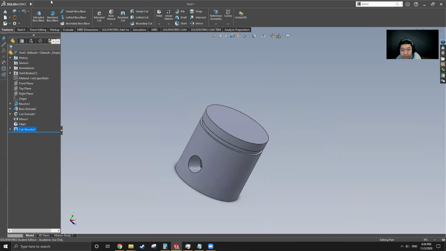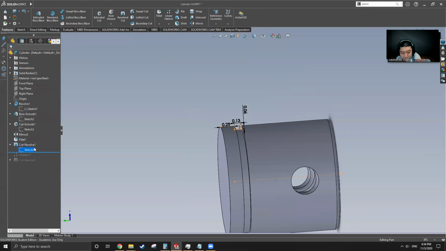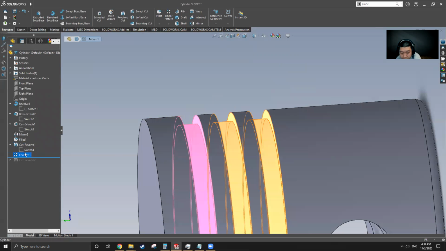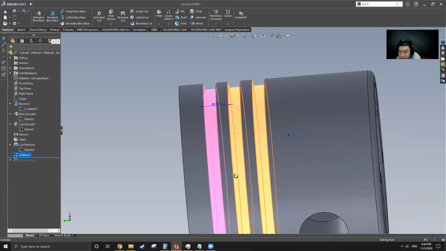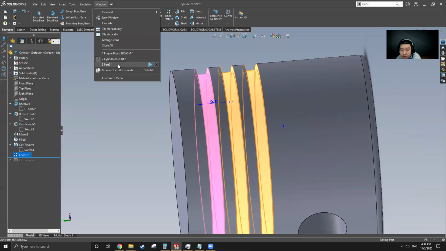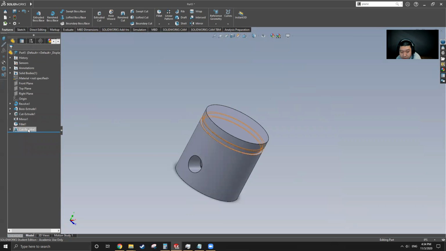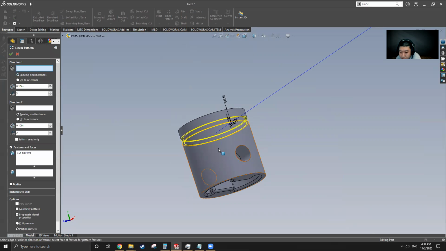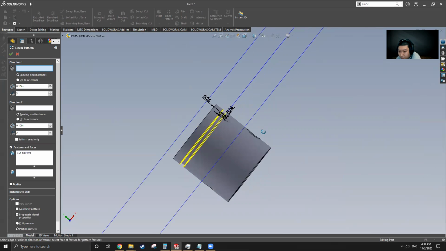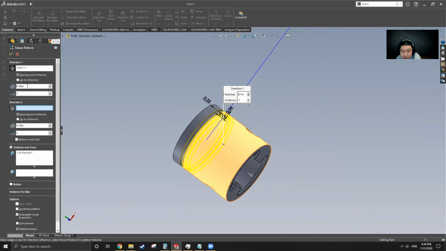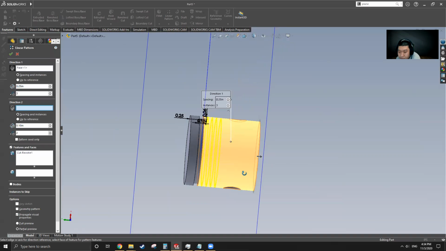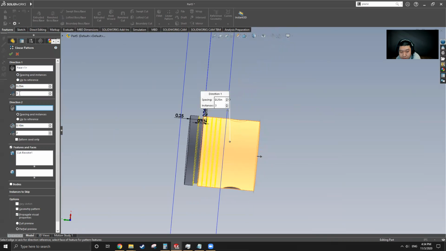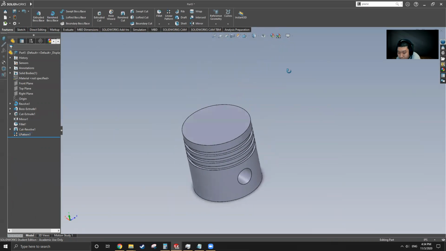We have one groove. And how many grooves to go? We're going to pattern it. So we want a total of 3 grooves. And spacing is a quarter. All right, that's easy. Select this feature we just created and linear pattern, and for direction 1, just select anywhere on this body and make it 1/4, 0.25, and a total of 3, and we're good. So 3 grooves.